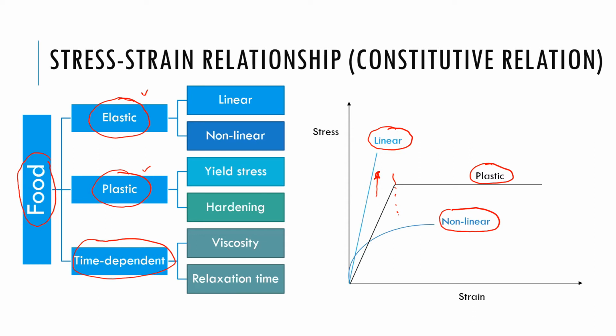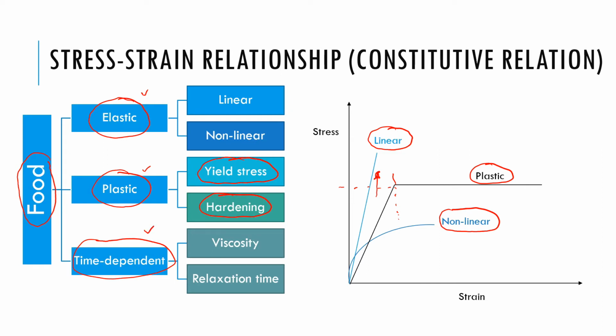So the plastic materials are characterized by two additional parameters: the yield stress and the hardening behavior. Yield stress is the minimum amount of stress that is needed before it starts to flow and therefore does not come back to its original shape. The hardening behavior characterizes how much the material behaves like fluids as opposed to solid. The plastic material may follow a linear or nonlinear elastic curve below the yield stress.